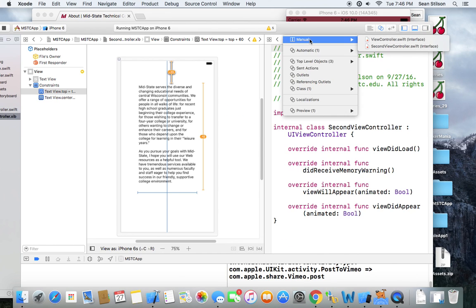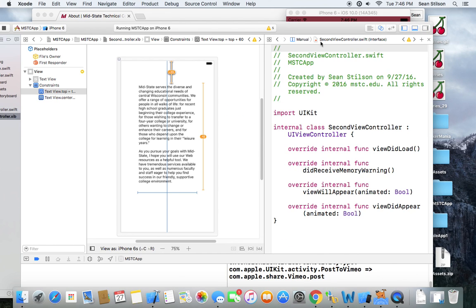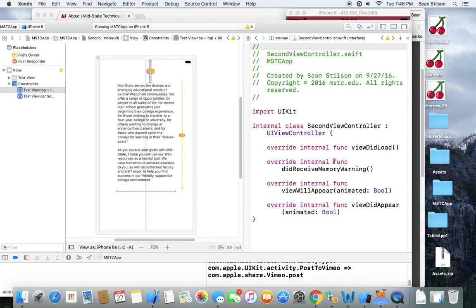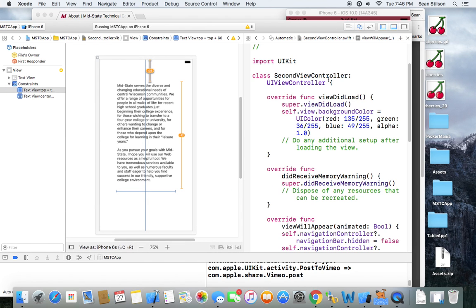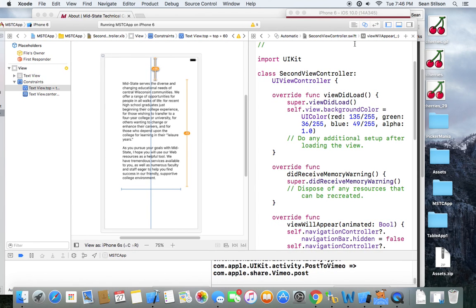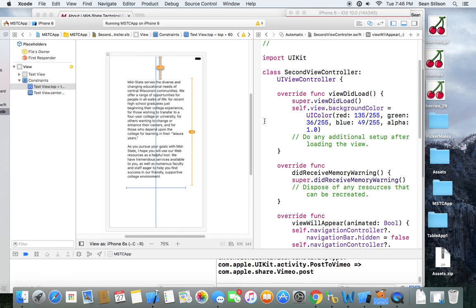In this case, though, it selected the interface file, which I don't want. So I'm going to do this again. For some reason, this is a bug that they have, that sometimes it will select the interface file, which is something you don't even work with directly. It doesn't even get created as part of the project.